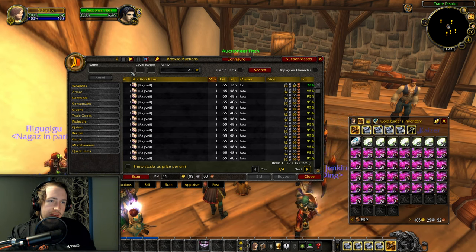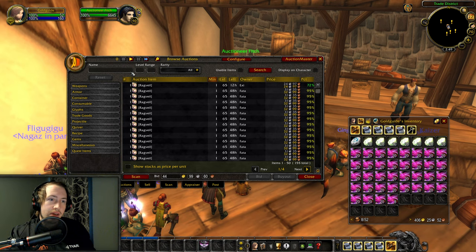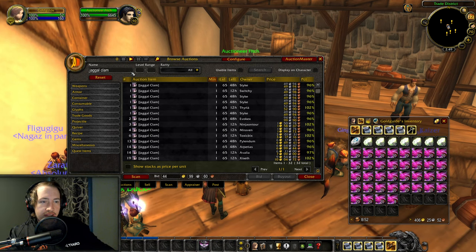And there's one more thing that I did myself while leveling, and this is something I did back in Classic WoW when people were leveling, because people find a lot of clams while leveling. You're killing murlocs, you're killing nagas, and finding clams. Now, one of the clams here is called a Jaggal Clam. I don't know if you can sell the clam. Yeah, you can sell the clam itself.